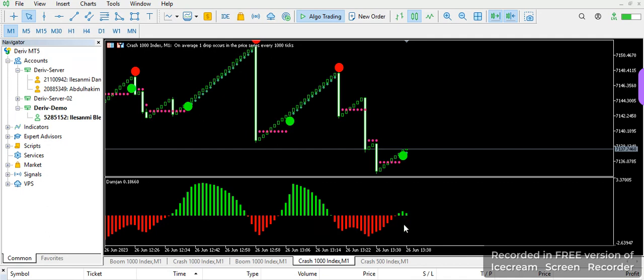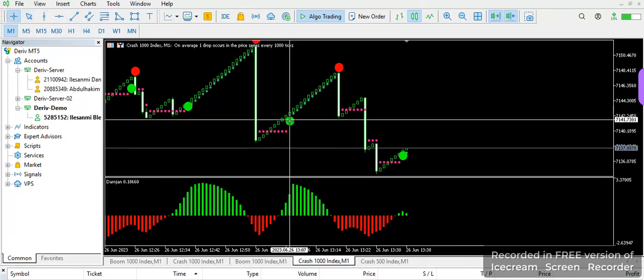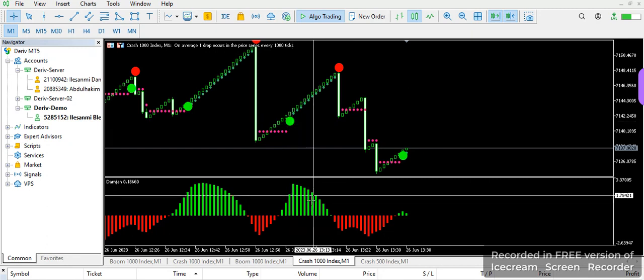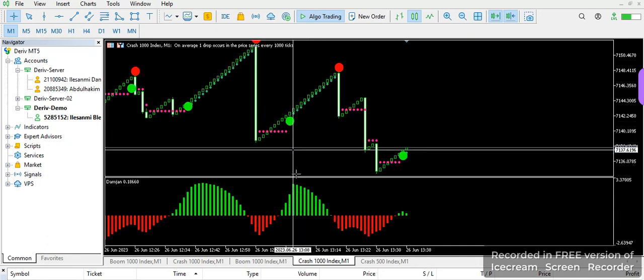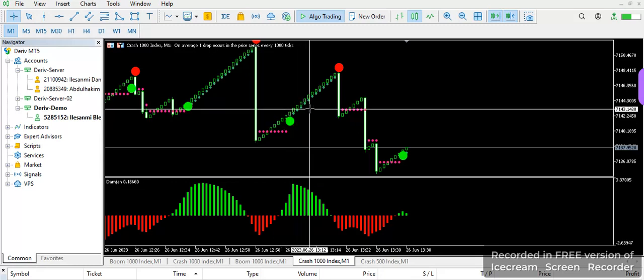But anytime it's not respecting this particular green color here, which is the green histogram, then you need to leave it and let the trade run until you have your perfect accurate time to enter this trade. So guys, I'm going to be showing you how the perfect entry works. You see this particular entry is so accurate on the green level, and this is where we can easily enter the trade and take just only 5 of our candlesticks.